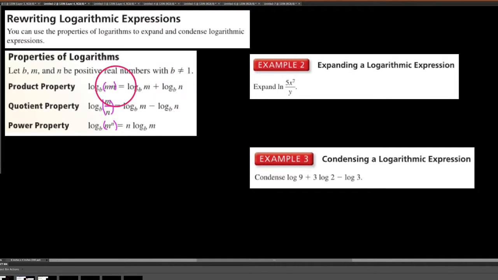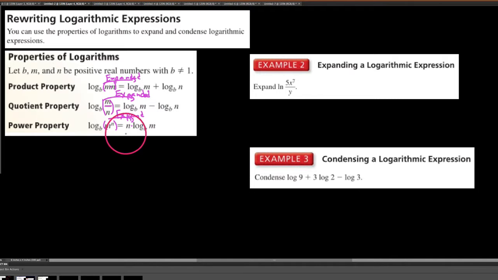And so the act of taking something like what is written on the left and rewriting it in terms of what's written on the right does two things. One thing it does is it allows us to rewrite our expressions in what we call an expanded form. Expanded form is written out much more explicitly as many terms either being added together, subtracted apart, or multiplied together. So this expanded form takes us from the left expression to the right expression.